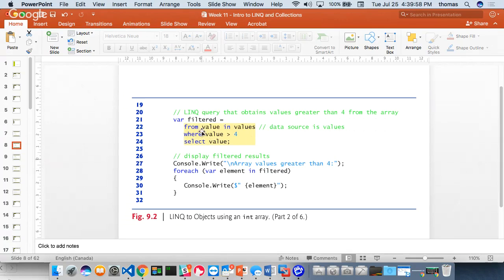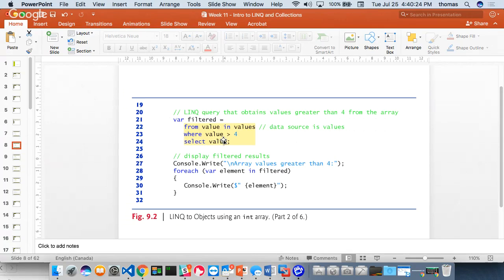Where is the conditional. From is the collection or the data source we're looking at, and select is the return value. And look at this variable up here with the var in front of it. Again, think about var as implicit typing. Filtered would then be a list of values. That's what's going to be returned from this query.